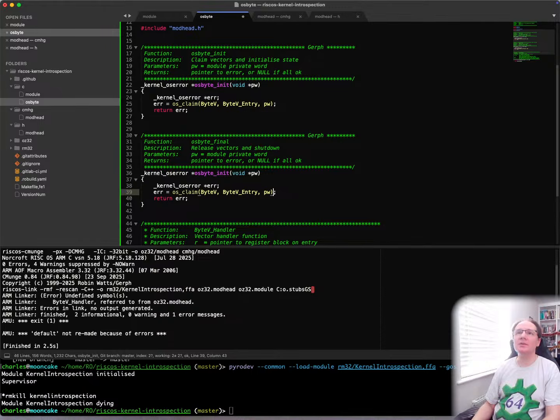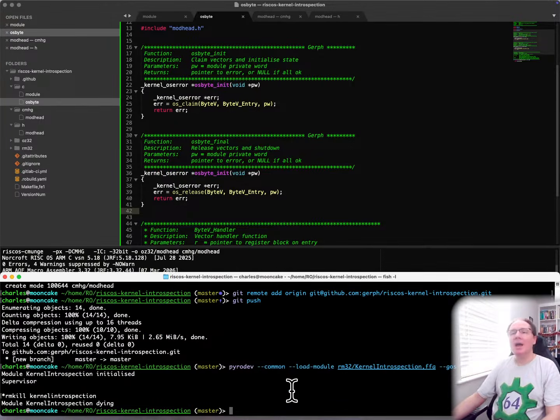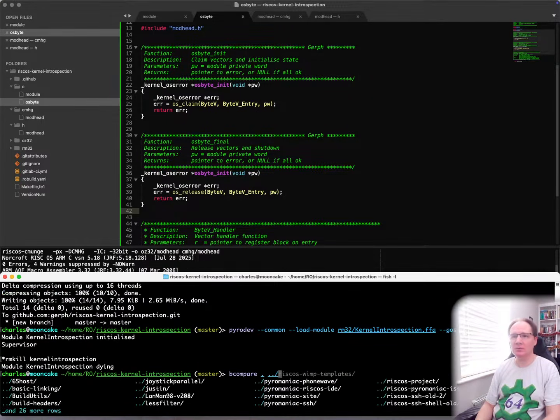Again, same parameters, so we can just do os release here. Now we don't have the os release and os claim functions, so we're going to need to import those from somewhere else. Really, I should probably be using oslib, but I've been implementing these independently. We can rework that later. That's just one of the ways I've been doing it. So I need something that will actually use vectors that I will already have done. I wonder what we'll have.